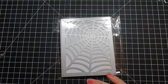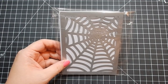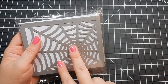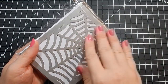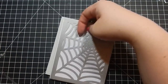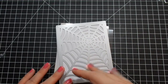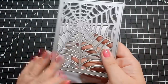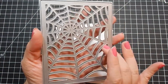Hey guys, today I'm back with another design team project for Queen & Company — this is the spider web shaker set. It comes with a die, two card bases, two foam pieces, and two acetate pieces, so you can make multiple cards. Having the die lets you make more, but your first two are covered with the supplies they give you. I'll have it linked below. The die is a two size — five and a half by four and a quarter.